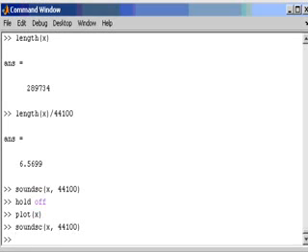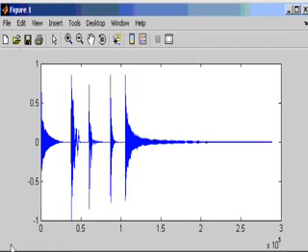If we switch back to the plot again, just plot x, and we take a look at it, we can see that there are regions here where we have just low values. Each of these, so this region around here, is a region of silence. So what I'd like to do is maybe replace one of these drum sounds. I might actually replace two of them. I'll replace two of these drum sounds with silence.